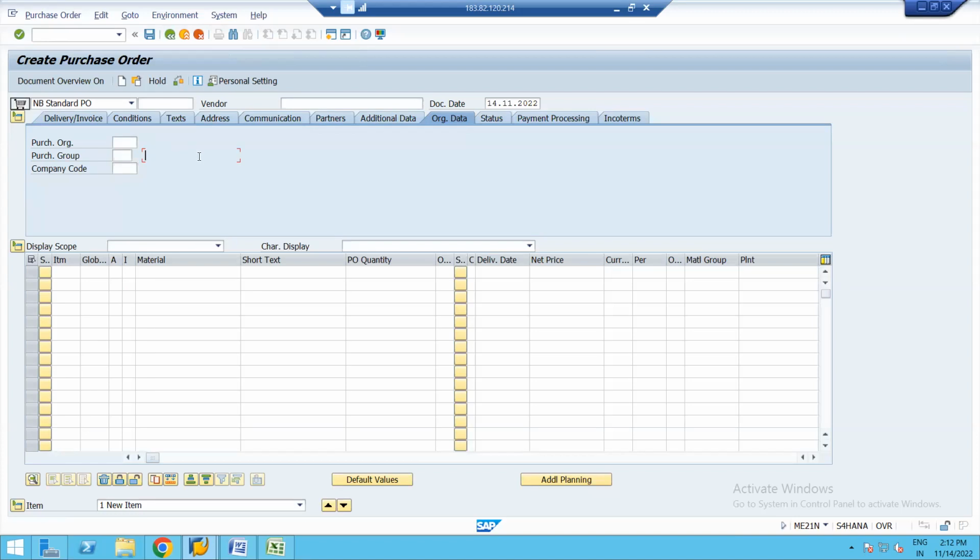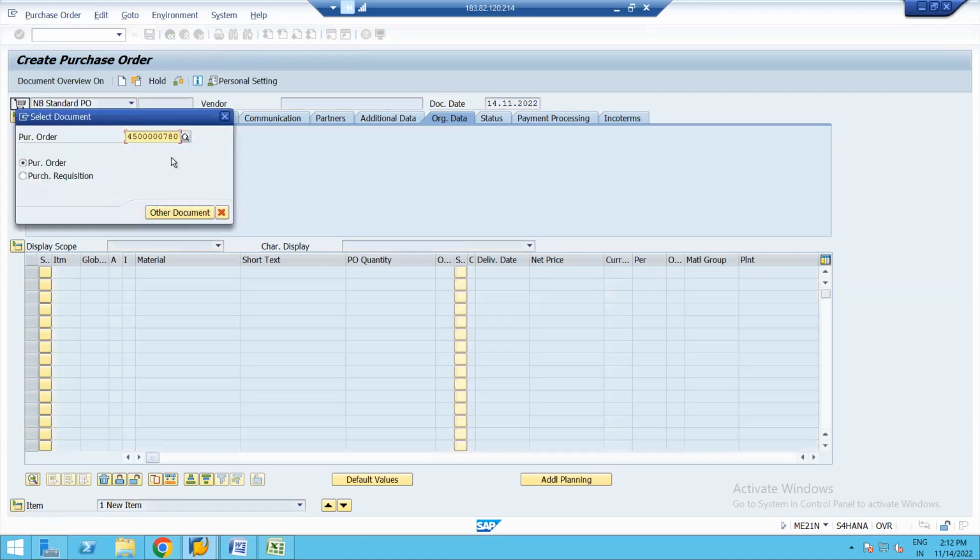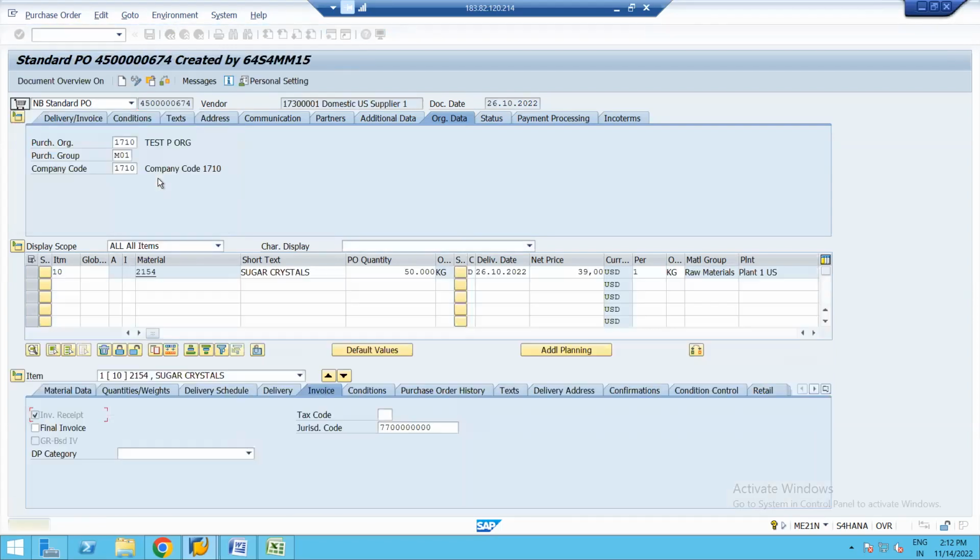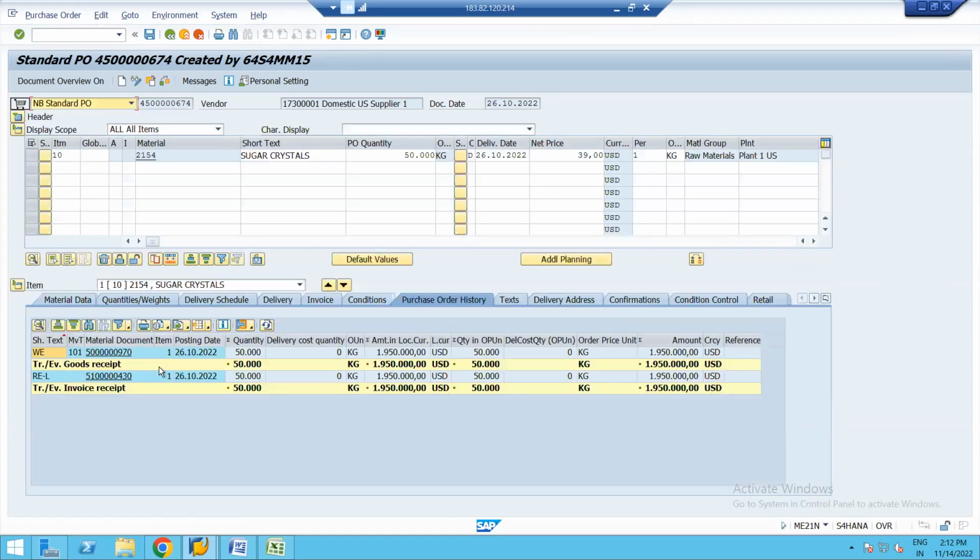So guys, we are facing some issues. So what I will do, let us take one example. Otherwise, we are going to waste our time. I'm picking one old purchase order. Okay, not this one, this is not really going to work. I'm picking old purchase order 674 with the same material, and will show you how the postings are happening. Okay, so this is going to give you a good understanding.